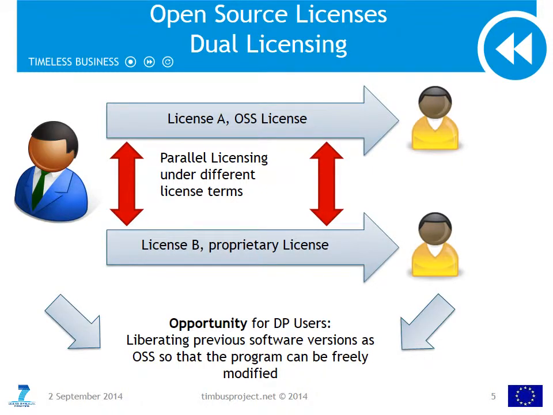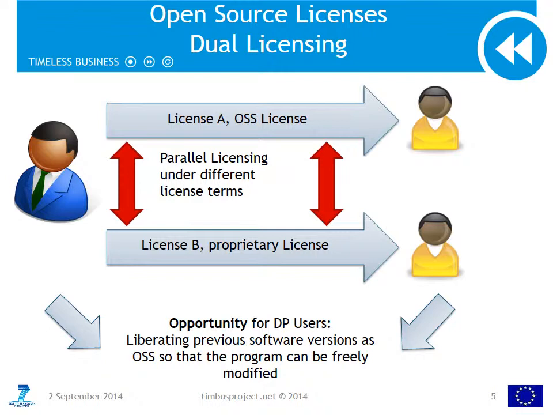This slide looks at a possible solution to the disadvantages posed by both proprietary software and open source software through dual licensing. Dual licensing allows the copyright holder to distribute parallel software under different license terms. Either the same software can be made available under two different categories of an open source license, or alternatively, under an open source license and a proprietary license simultaneously. Thus, the user would have the right to use the software under dual licenses.